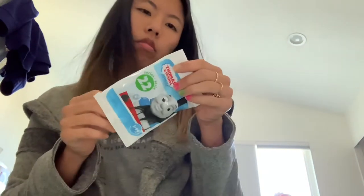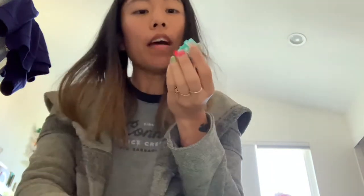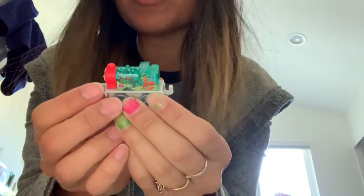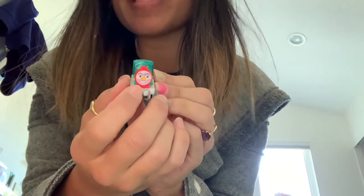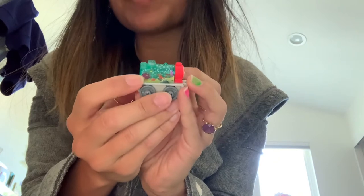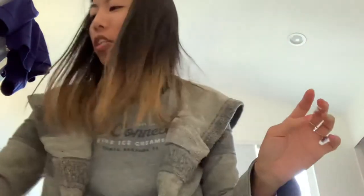Let's do 5-5-2. 5-5-2 is an ocean one — oh my God, this is really cool. It's clear and translucent with bubbles and like an aquarium painted on it. This guy has a scuba mask on. It has the number 2 — it's an aquarium theme. Oh, I love this one. That one's 5-5-2.